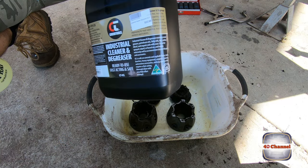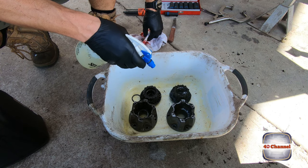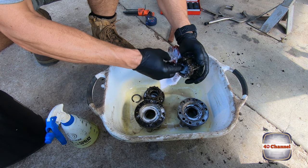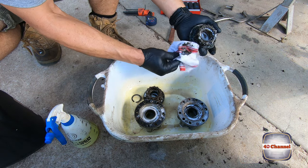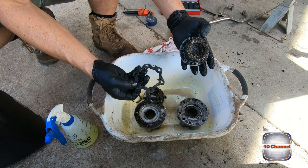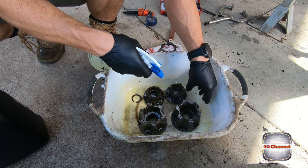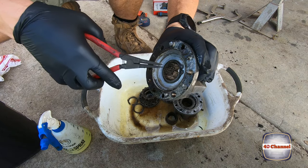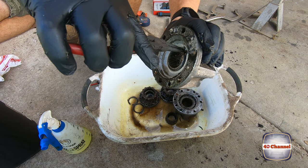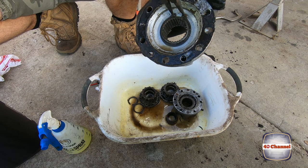Industrial degreaser, we'll give that a hit. A really good soak. Let's try and clean some of this crap out. Pull that gasket off. But you can see there's a circlip on the back. This has like, I'm going to call it, the inner spline gear. We'll just take that off.